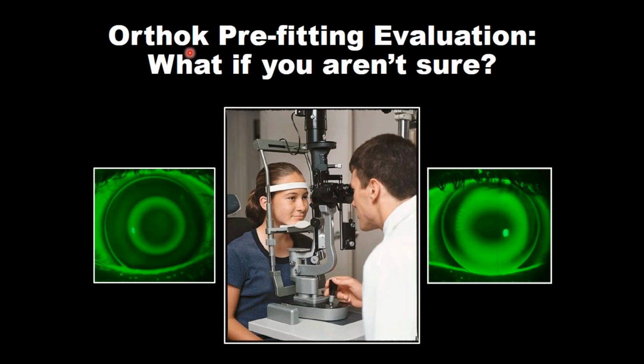Now, one of the most valuable functions of a corneal topographer is after we've done an overnight trial. And if any of you are like me, fluorescein pattern can be a bit of a mystery at times. Sometimes it can be completely clear that we've got what we want, a lens that's clearing the central cornea, or at least we think it is because it's laterally centering. If this lens were hitting the central cornea, we'd expect more decentration, so that must be clearing. We've got that nice reservoir of fluid surrounded by the alignment zone and then a healthy edge lift all the way around. In this case, do we see a lens that is too flat along the vertical meridian?